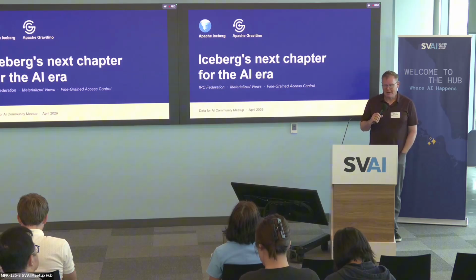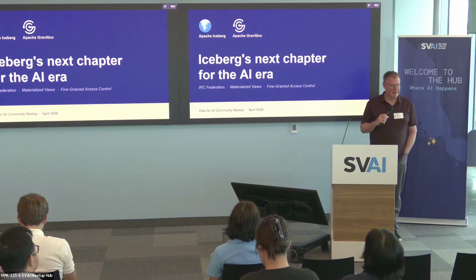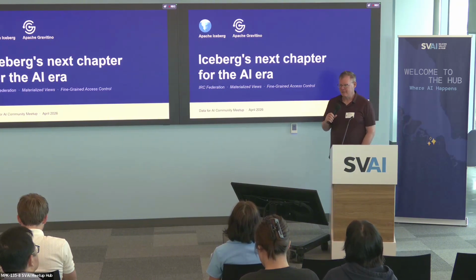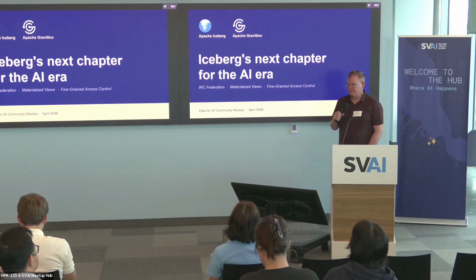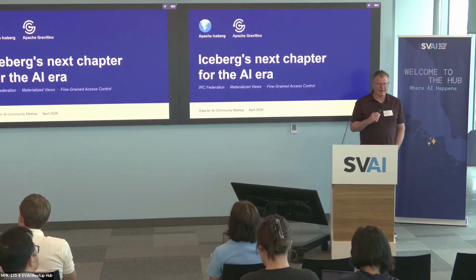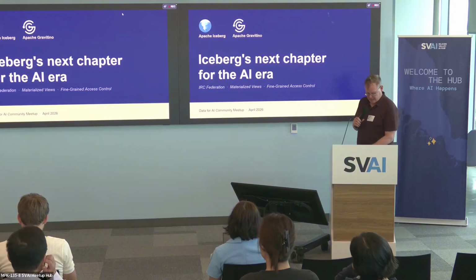And so from whatever Iceberg ecosystem you choose, Gravitino or otherwise, these may be things that are going to make a big impact on you or that you're going to want to search for. And because a lot of them are in their final stages, it's a great time to get involved in contributing technology. So I've intentionally included in this presentation the Iceberg PR numbers and mailing lists where you can get involved in the definition of the final stages of this technology for yourself. The three areas that I want to focus on today are IRC federation, materialized views, and fine-grained access control.